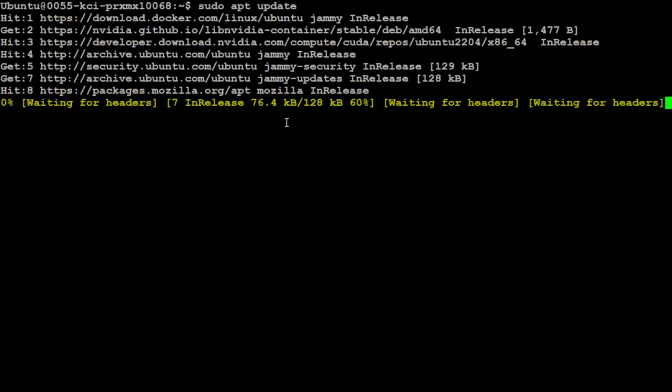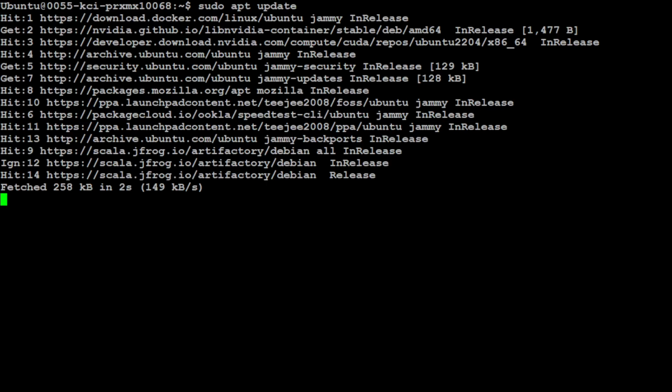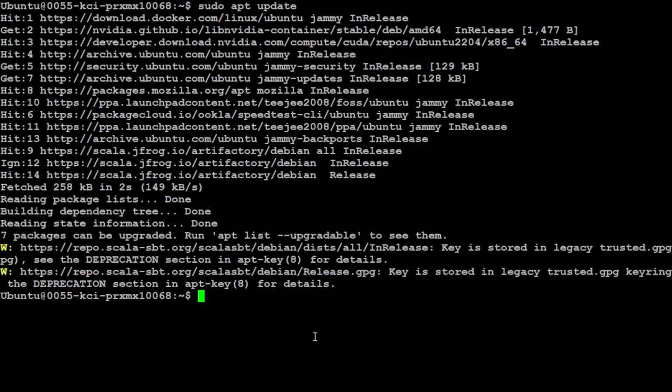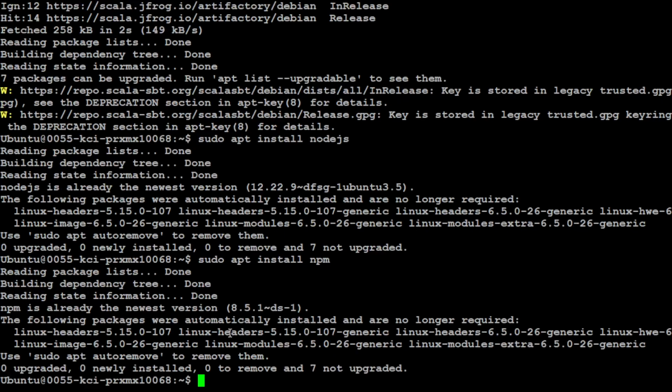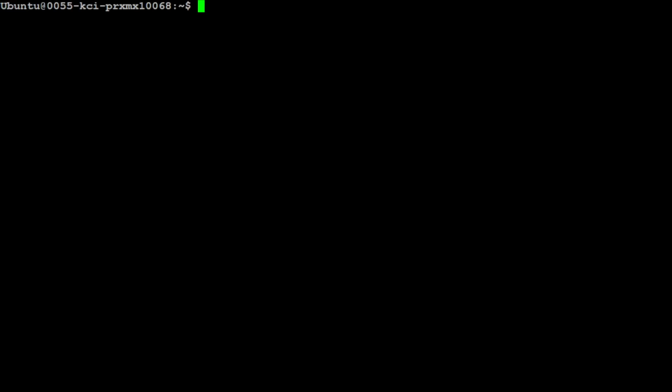So first update the packages on your local system, such as I'm doing on my Ubuntu system. It will take too long, it's almost done. Then simply type sudo apt install nodejs, and it is going to install Node.js here. That is done. And then install npm by simply doing sudo apt install npm, and that is going to install it on your local system. And that is done. Let me clear the screen, and just to make sure, you can also check the version by simply doing node -v, and you see that I have the latest version of Node installed. Okay, so that is done.